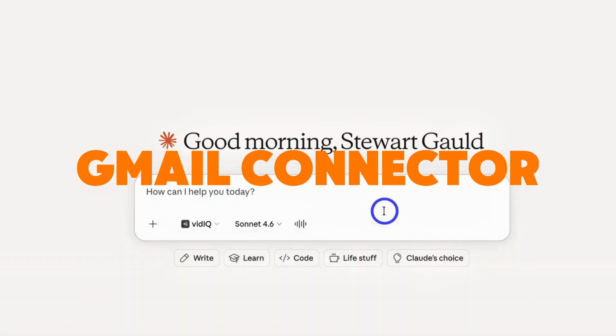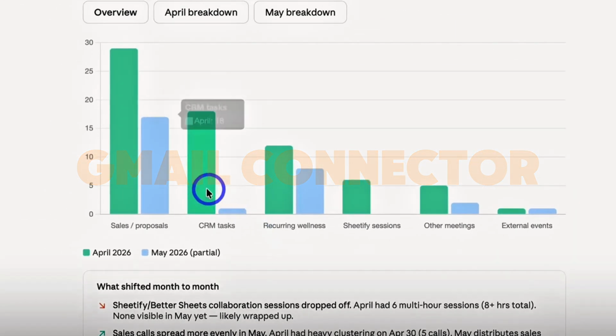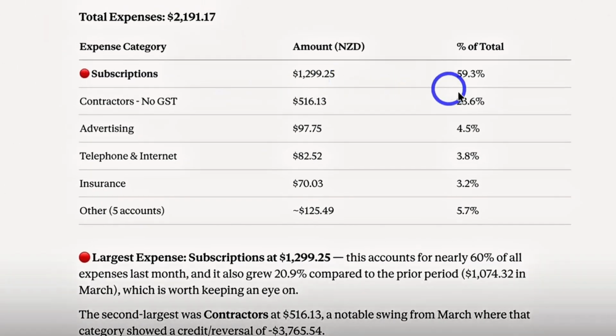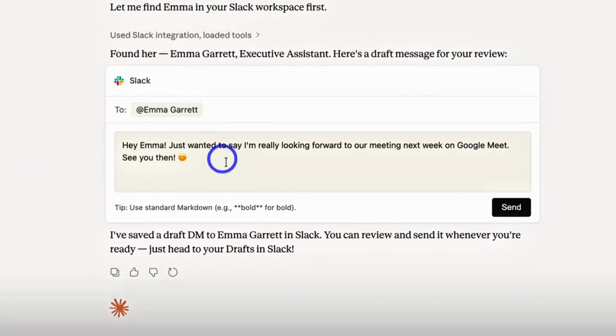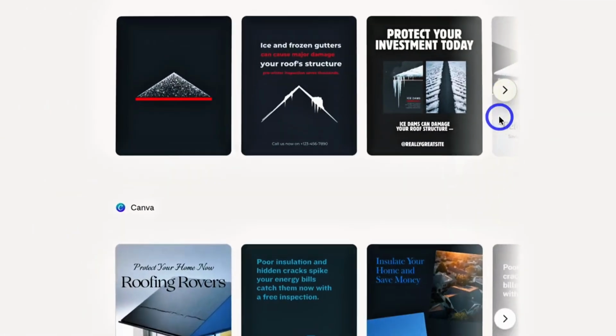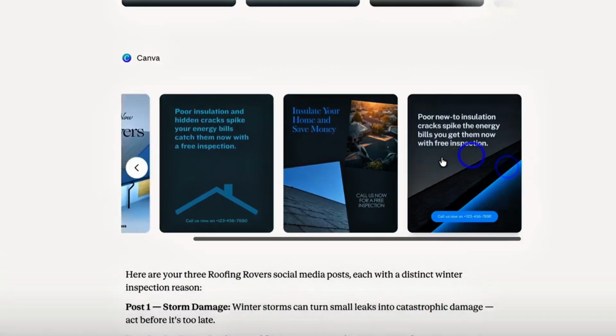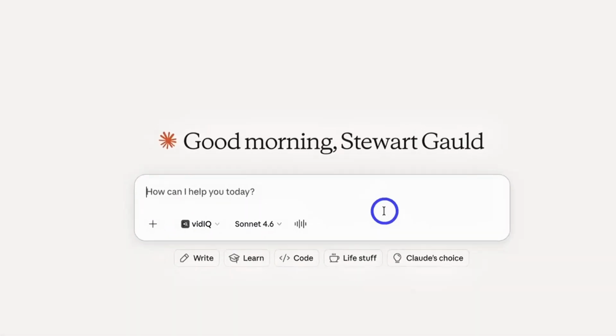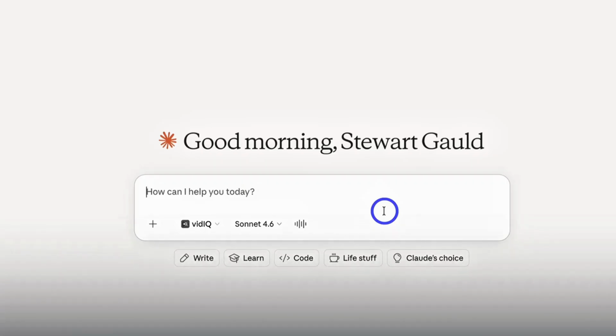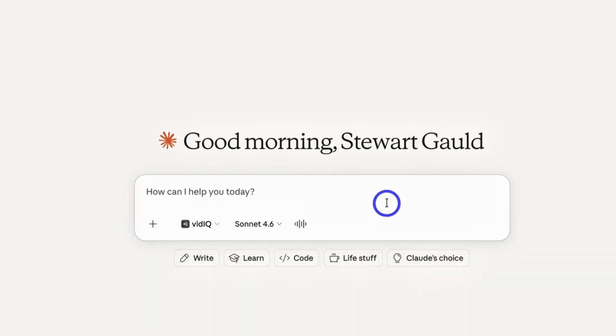Gmail connector. Number 3, the Gmail connector. And I already know the first question. Is it secure? Look, the people guarding this stuff are playing a level of defense your home setup can't touch. So let's retire that worry and start using the tool. You shouldn't be manually digging through your inbox anymore. Connect it once and you run your email through Claude.